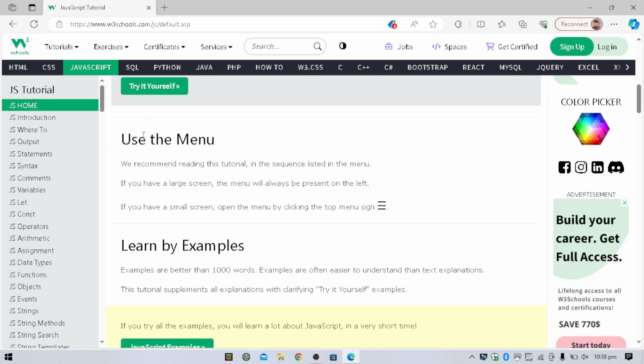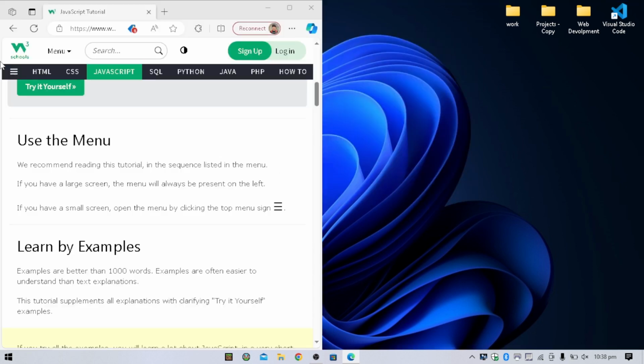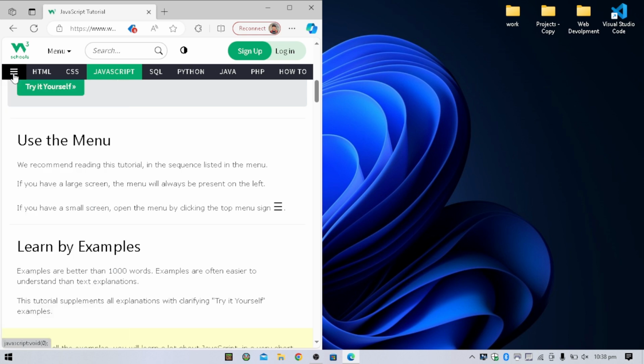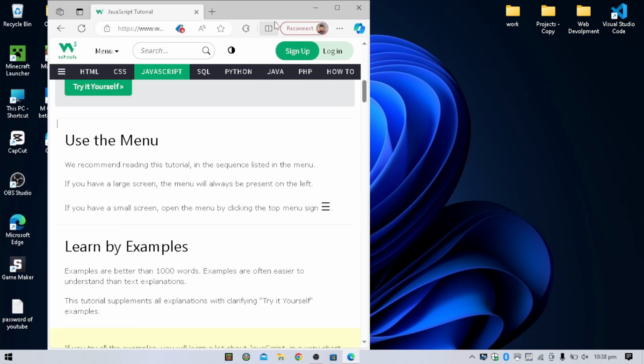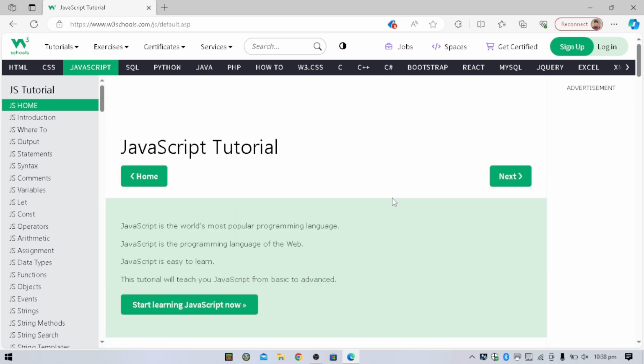And now use the menu, like this responsive one we made in previous videos. We made a responsive navbar from CSS and HTML, but we can also create it with JavaScript, and mostly it is created by JavaScript. Like this website is created by JavaScript. This responsiveness is created by JavaScript. When I click, as you can see, it is done by JavaScript here. And now we will start learning some introductions.